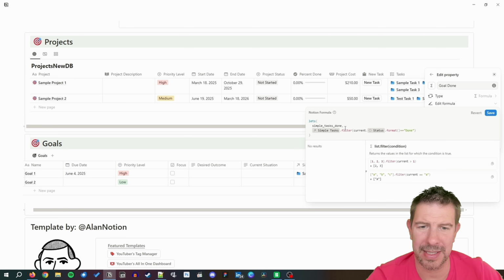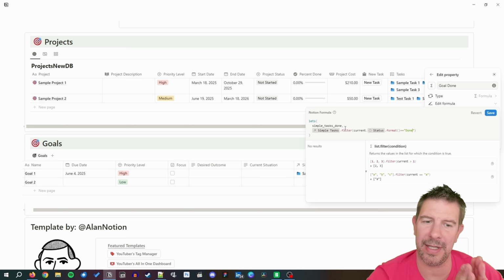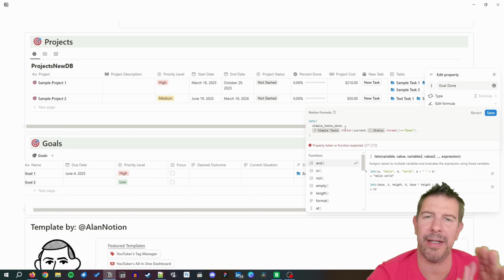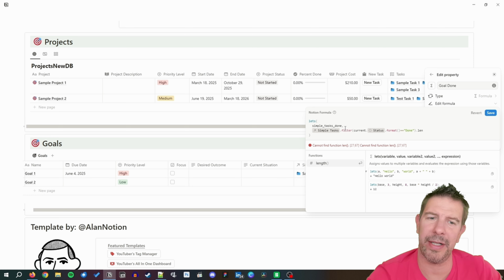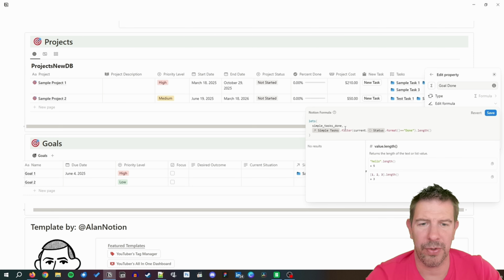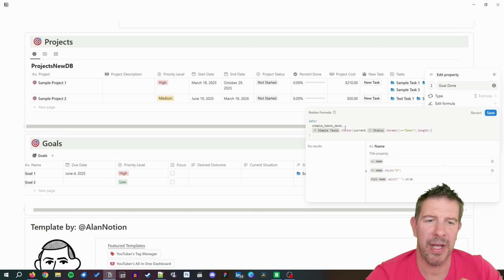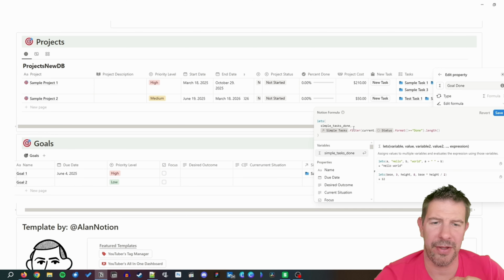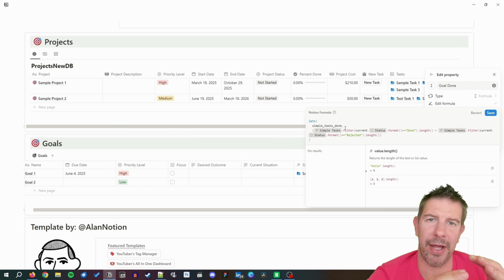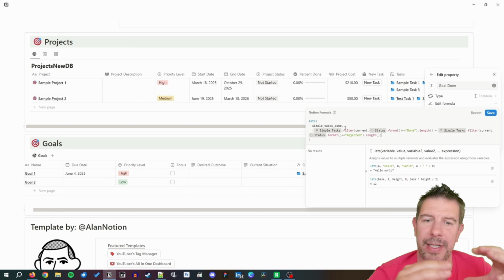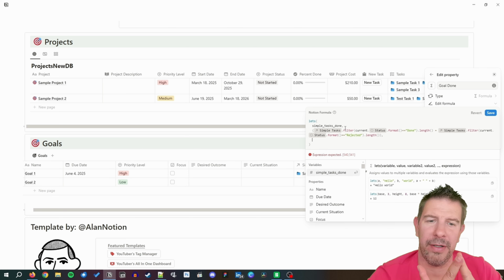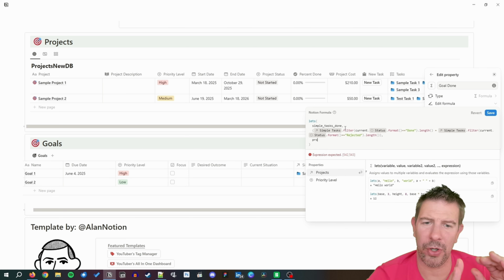So simple tasks done are simple tasks that are either done, so we have selected that we did the task, or that we have selected, okay, we're not going to do the task, and that's all about it. So that means rejected is also a correct value. Simple tasks done, and then length to get the amount of tasks that we have. Then we're going to be adding another value. We're putting together a list, and we're going to count the tasks that are done and rejected. And so those are defined as simple tasks done.